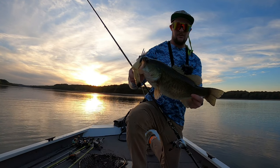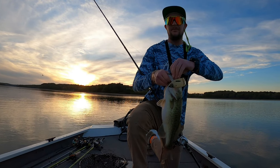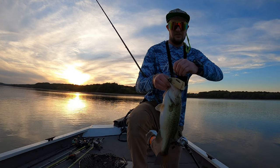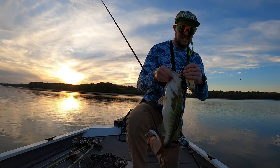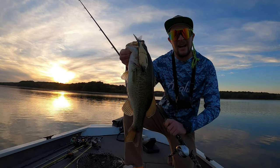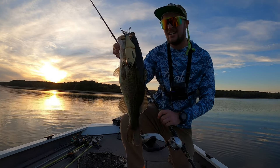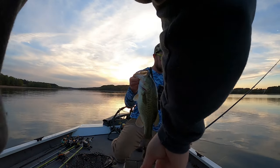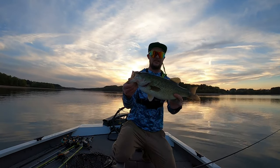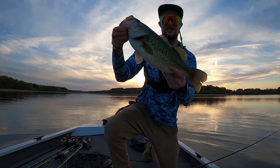I'm gonna try to go over here and get me one. Another tank. We had 2 really big bites tonight. We lost the one right under the boat and hooked up with this one. Had a big striper follow. This bad mamma jamma wanted it. There we go, guys. One last good look at that big girl.